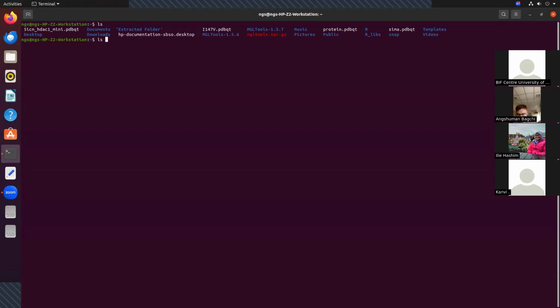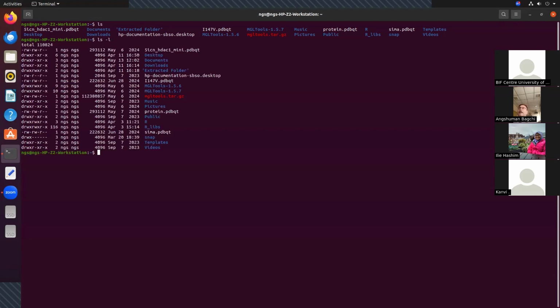If you type ls -l, that will give you details. See, this D means directory, and this R means this is a simple file. The directories are expressed by D and are also represented in blue color, and the files are presented in white color.